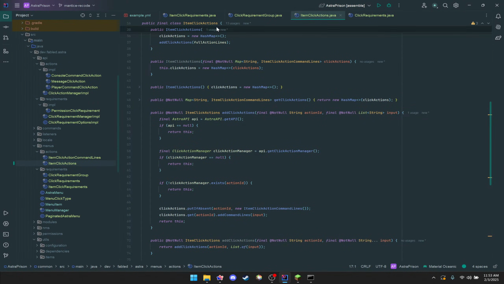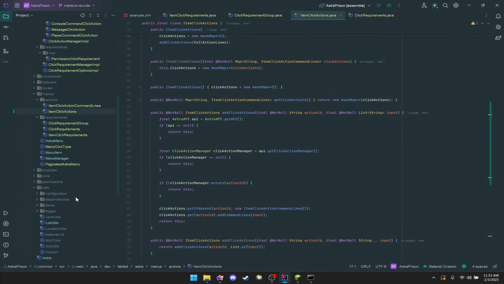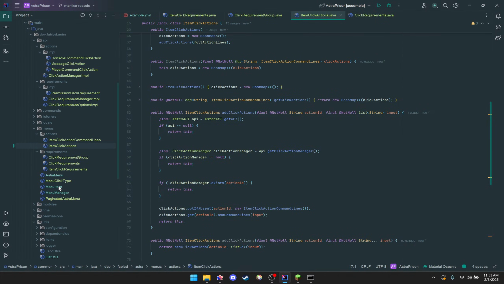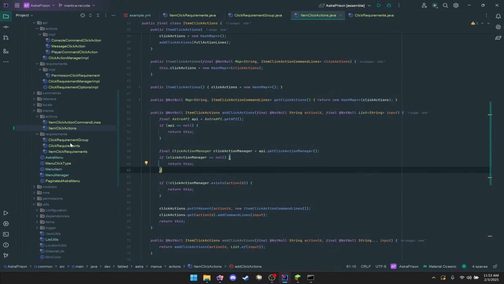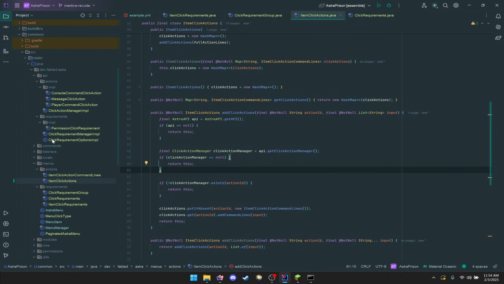I'm going to fix this up first before we continue, because this is pointless. I just realized I'm getting the API and I'm getting the click action manager. We don't need to do that. We're not in our API module. We're in our common module, which has the implementations of the click action manager and the requirement manager. So I don't need to do that.